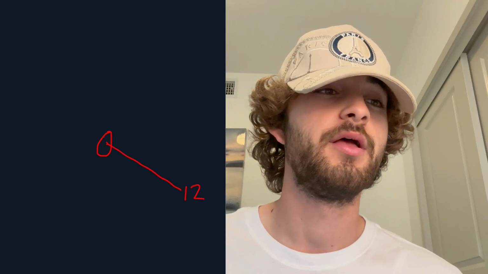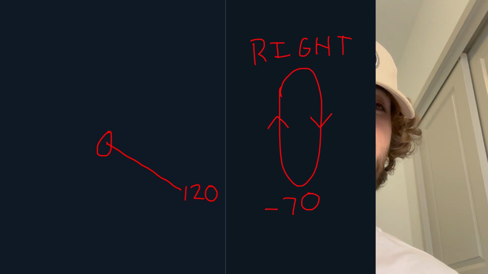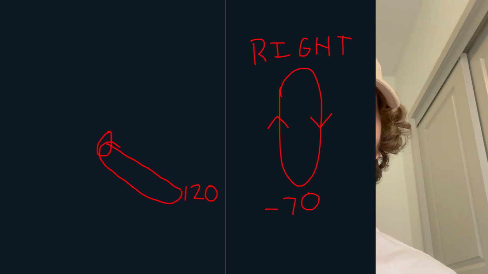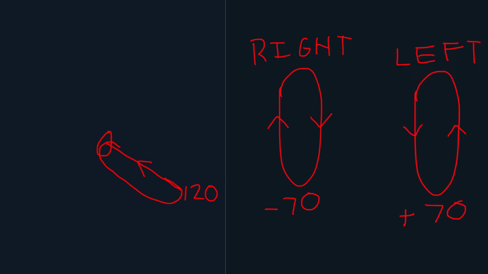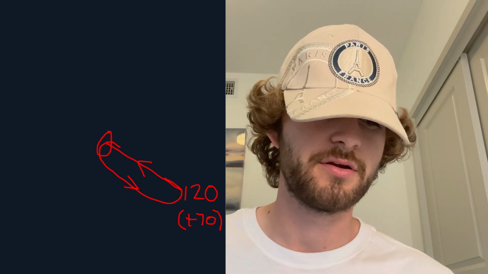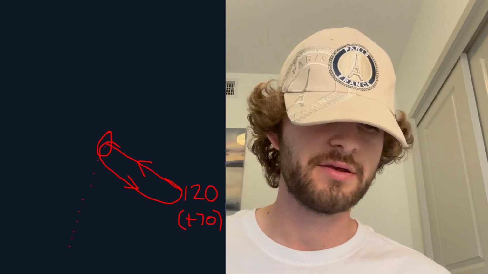It's really important to remember that if you're making right turns in a hold, you're going to be subtracting 70 degrees from your heading to create this holding drawing. And if you're making left turns, like seen here in the hold that we're about to simulate, then you're going to be adding 70 degrees to your outbound radial. So just remember, right turns, you're subtracting 70 degrees and drawing that out, and left turns, you're adding 70 degrees and drawing that out. In this situation, since we're making left turns, we'll be adding 70 degrees to our outbound radial of 120, and that will get us a 190 heading.